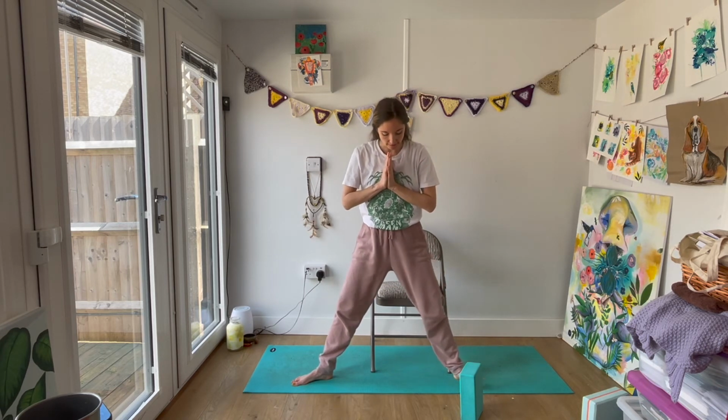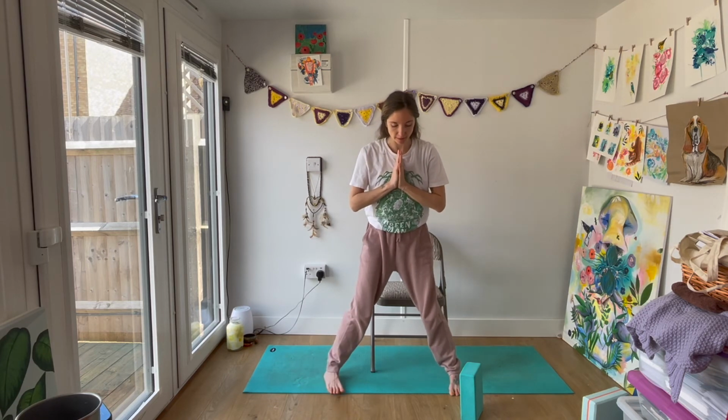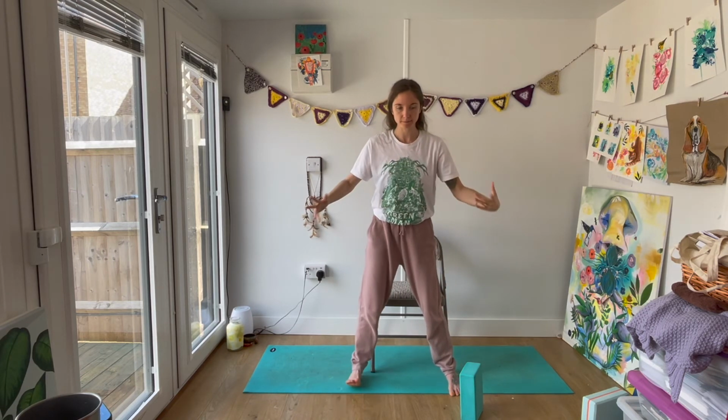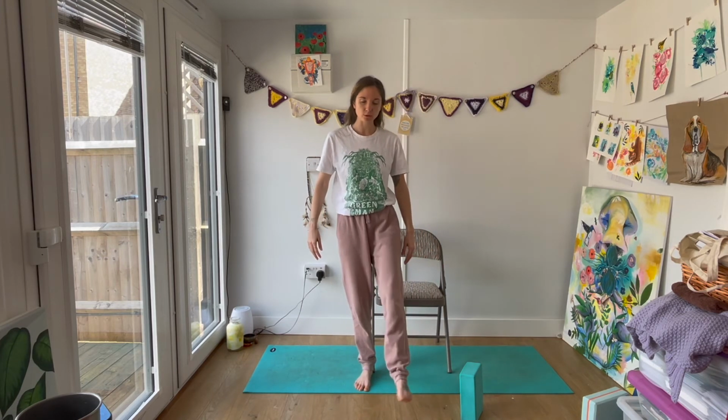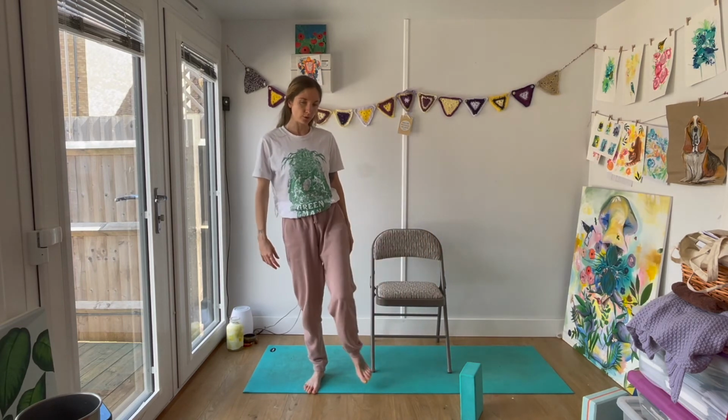Check back in with the breath. Maybe you sway your hips. And then coming to stand, straightening the legs and heel-toeing the feet back in to stand. Have a shake out of the legs or rotate the ankles. You might even rotate through the hips.